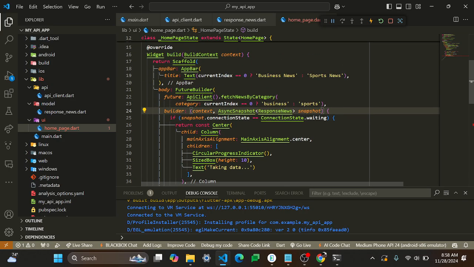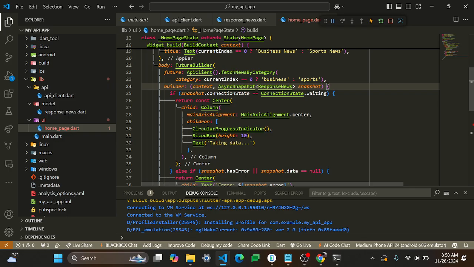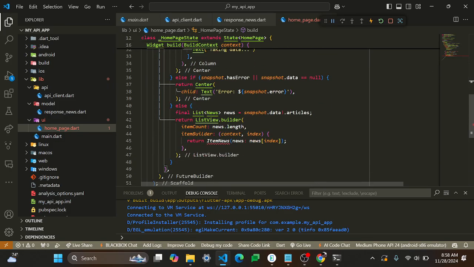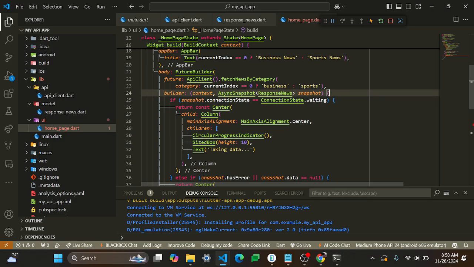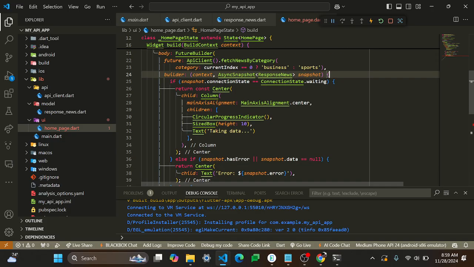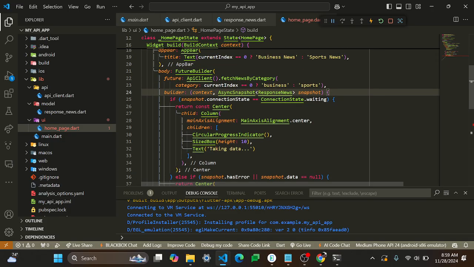And in this code block, there are if-else statements. As you can see here, if the connection state is waiting, it means the application is still taking the data.